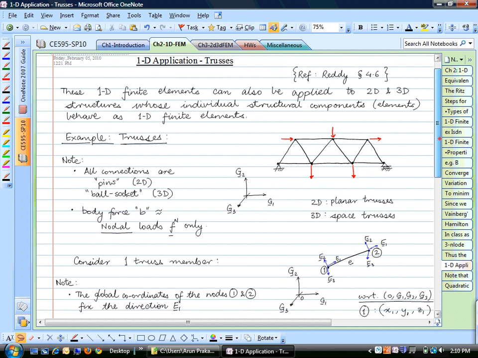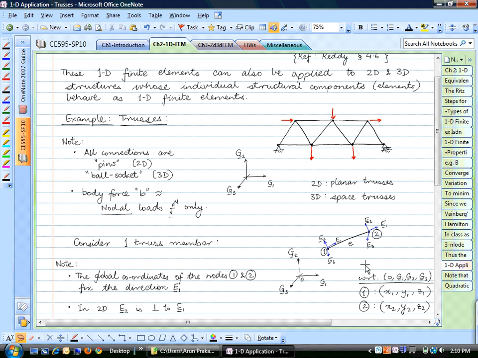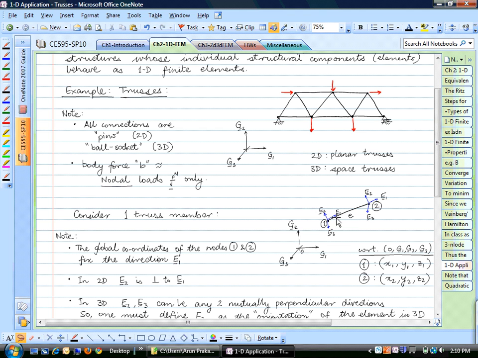All right, let's see how we can apply what we have developed for a two-node finite element to all these different elements within the truss. Let's consider some element within a truss, this element right here. If this is 2D or 3D, that element could be oriented in some arbitrary three-dimensional direction. We are going to say that this is our global basis, and the nodal coordinates of these two nodes we are going to denote in the global basis with x1, y1, z1, and x2, y2, z2.